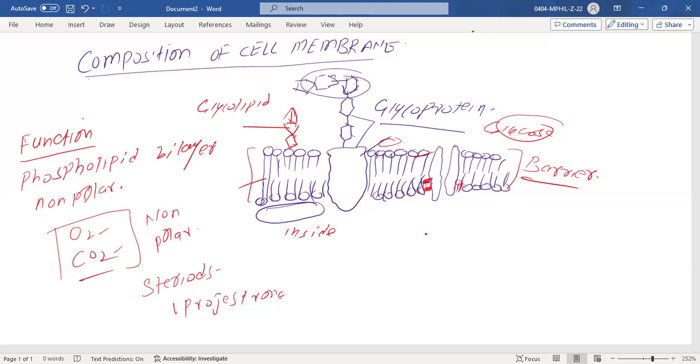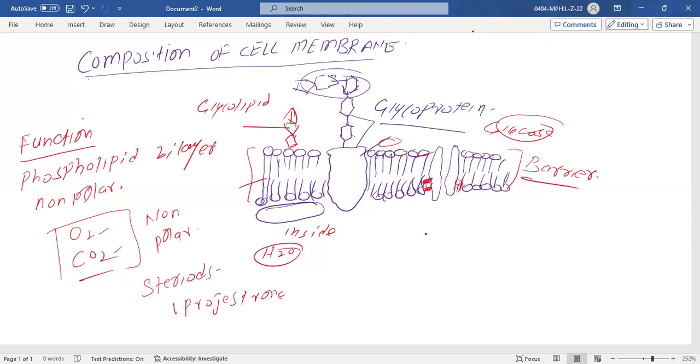Some of the water molecules can also pass, as they are small molecules and can escape through the lipid bilayer, right? Not all the water molecules, but a few, because they have a very small size, so they can somehow escape through this lipid bilayer. Otherwise, this lipid bilayer does not allow any substance to pass through, specifically those substances which are soluble in water, and more specifically those with a larger size. They cannot pass through this membrane because it acts as a barrier, right? So this is its first function.